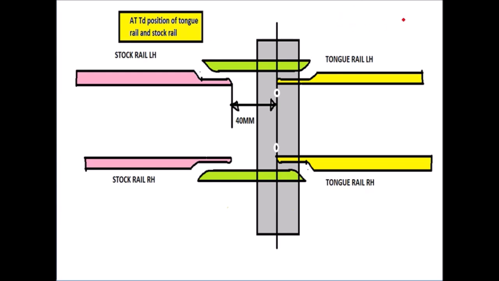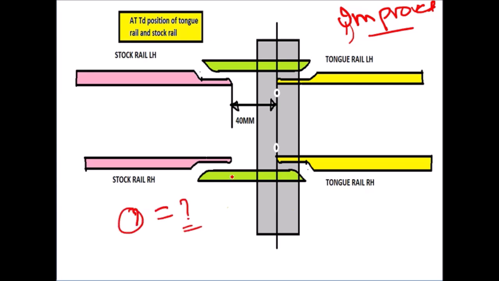But today what we have understood, among all SEJ discussed, improved SEJ is best and safe. That is one thing we have discussed. And during welding we have to adjust the gaps of tongue rail, right? So if you are doing welding at TD, you can simply fix to mean position. And if the temperature is greater than TD or less than TD, under such conditions you have to move your tongue rail towards the stock rail or away from the stock rail. Now the question is how much you have to move, that we will discuss in the next class. So that's all we have discussed.